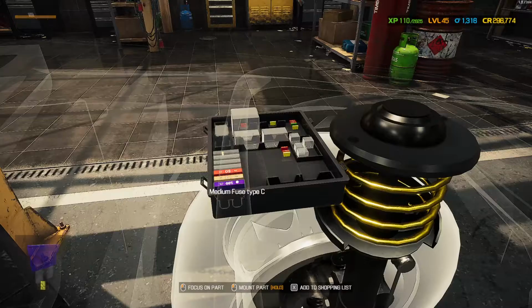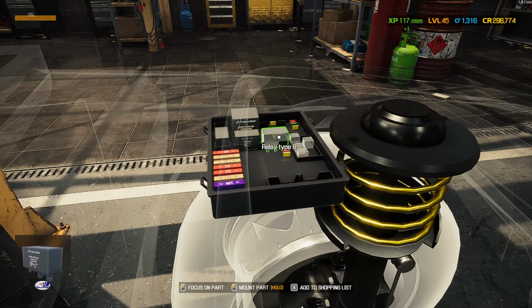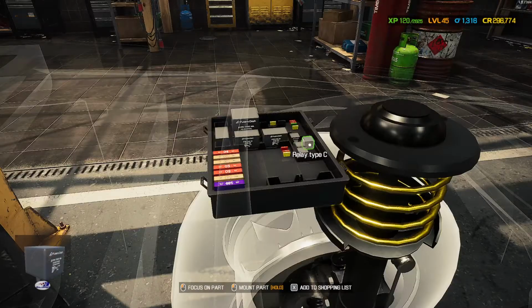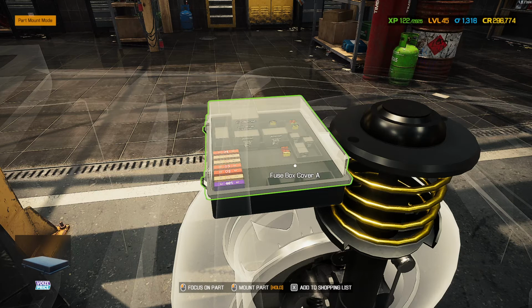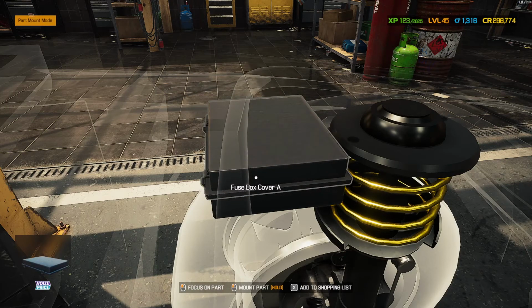Now that should give us sufficient to put all these back in, and we're nearly home and dry. Again, it takes a little bit of time. Mixed feelings about the fuses, to be fair. It's so easy to fault find, and it does add a little bit of visual gameplay. And I guess putting these things in is fine, but when you're going to do it so many times, same with the fluids. Every job you get pretty much on the phone says, oh, please replace the fluids as well. It gets a little tedious after a while, because it's the same on every job. You know, if you get a car that needs brakes, or exhaust, or exhaust and no brakes, there's a bit of a mix-up in there, but there always seems to be, on every single job, you've got to do the fluids.